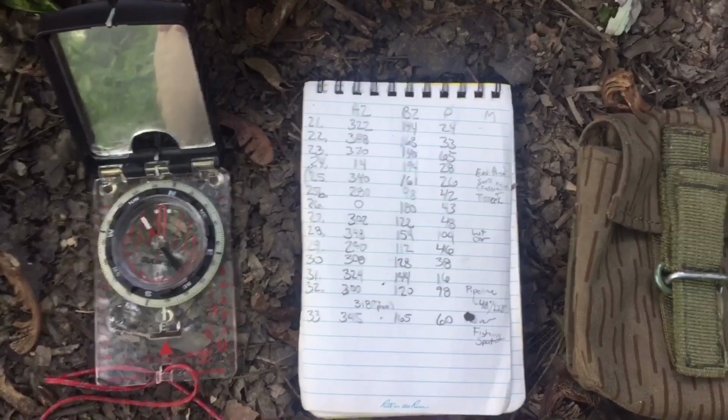Then each time I come out to the woods, and if I want to add further detail, I just start at one of these locations and repeat the process. Add the details to my map and let it grow and develop over time. So I can have a very thorough, detailed map of my area, cataloging all of its natural resources and key features. I'm gonna make my way out of the woods, and then we can sit down. I'll show you guys how to convert all this data into your very own map.